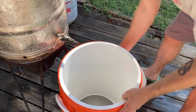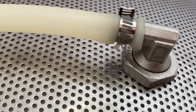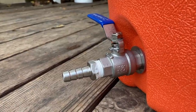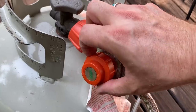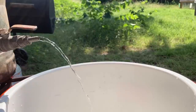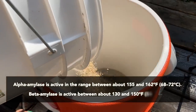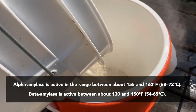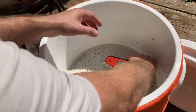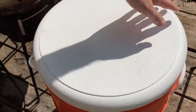Once our water is up to temperature, it's time to get that water into our mash tun. My mash tun has a false bottom that helps separate the grain bed from the liquid so you can transfer from underneath and not get a bunch of grain into your brew kettle. Once the water is up to strike temp, we shut off the gas and quickly transfer it to the mash tun, mixing it with the grain at the same time to retain as much heat as possible. Adding the grain to the hot water drops the temperature, and we're hoping to nail a mash temperature between 155 and 159°F. After all that mixing, we landed at a mash temp of 157°F, so we put the lid on top of the mash tun and let that sit for one hour.